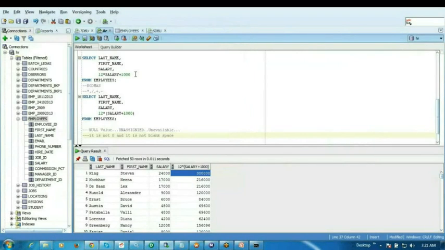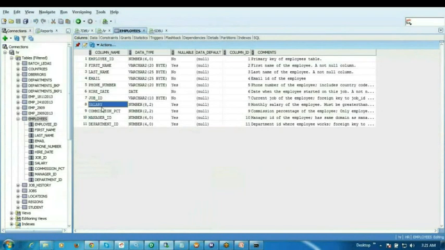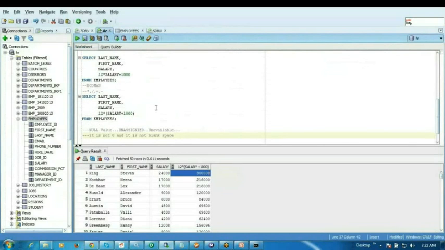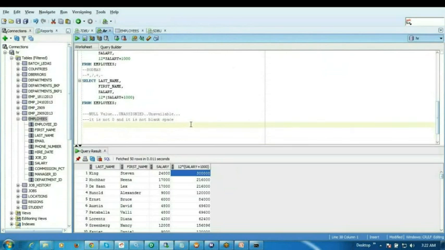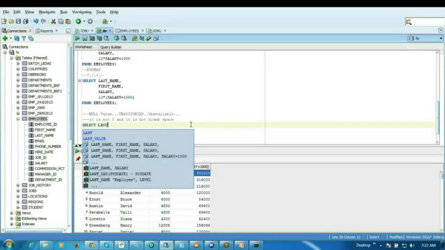So now I'm going to retrieve the data. There is a column called commission percentage, which will give you the commission percentage of the employee, meaning how much he's getting as a commission monthly. So it's something like an allowance. Let's try and retrieve the data for the commission percentage column.